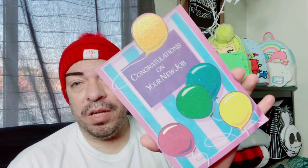Last thing — I have this card here and it says 'Congratulations on your new job.' I opened it and it was from Mama Dolan. My very, very first job right after high school — I worked for Target. That was my first job ever at 18. Mama Dolan gave me this card just to say congratulations, and I still have it. This was many moons ago — I won't say what year — but I still have the card.